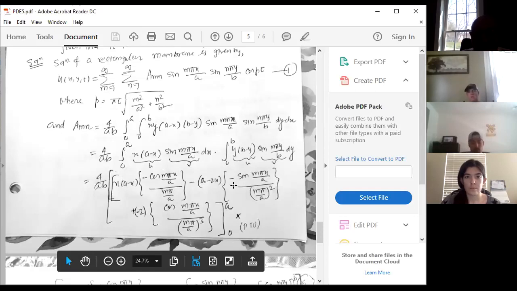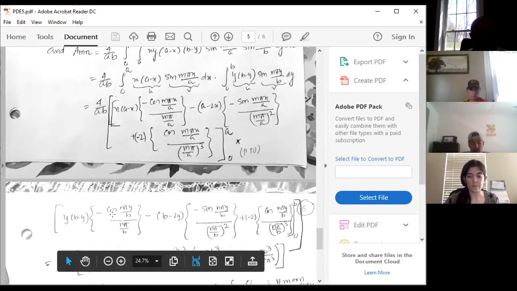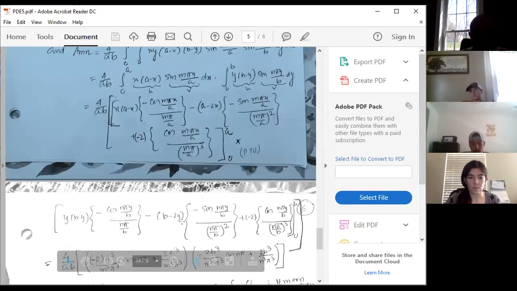And exactly same factor, see, that's why I put the multiplication. Exactly same for here, and that's why it looks a little bit big expression like this. y times b minus y as it is. Integration of this one: derivative, integration, derivative, integration. And stop. Why I stop here? Stopped here because the derivative of negative 2 will be 0. So that's why I stopped here. Same here.